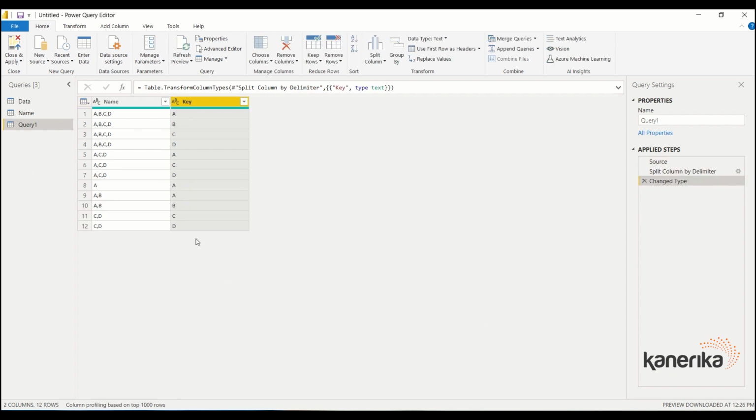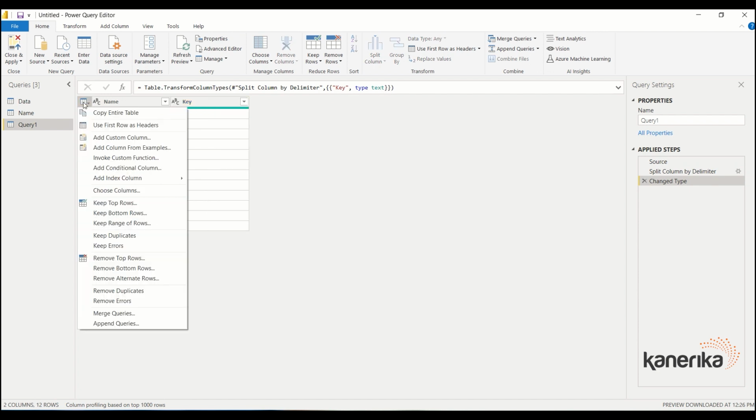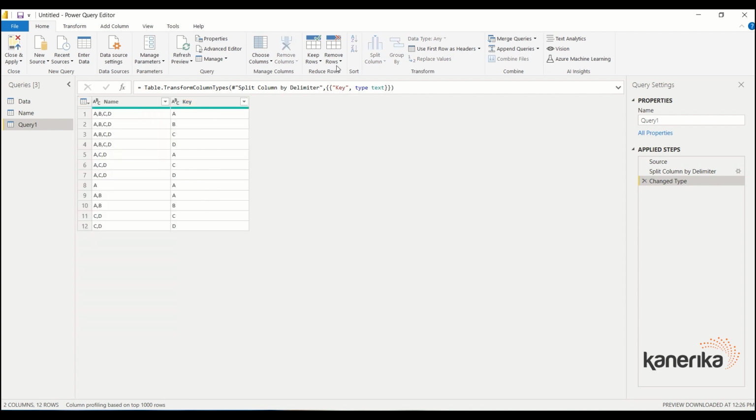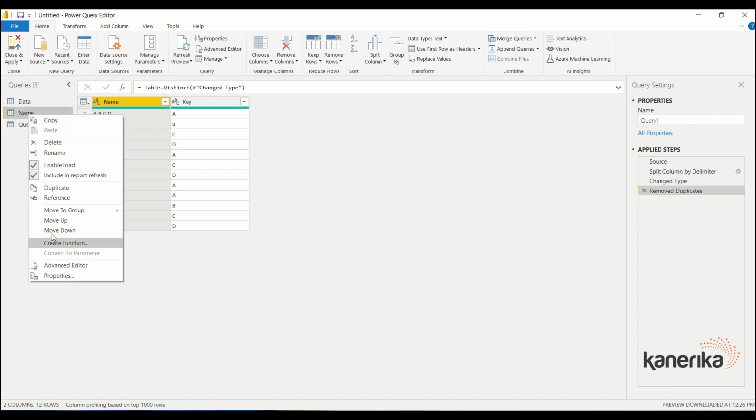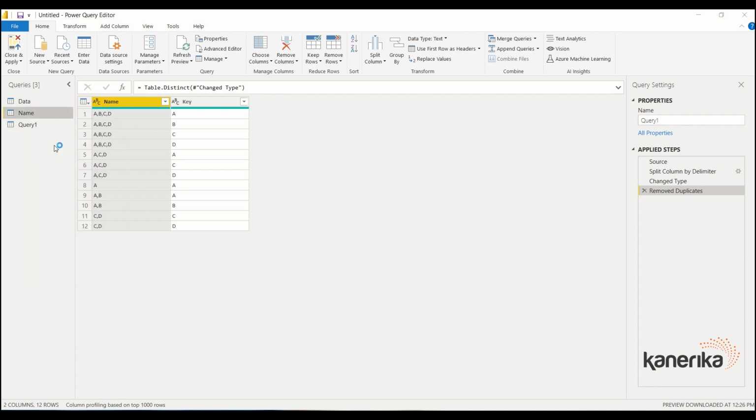And then there are chances there could be some duplicates. Right now there might not be any, but just to be on the safe side, go ahead and say remove duplicates. So we remove the duplicates, and I want to call this table name, so I'm going to delete the table which I have created previously. If you want, you can use that one, and let me double click and call it name. Now I got this, and I'll say close and apply.